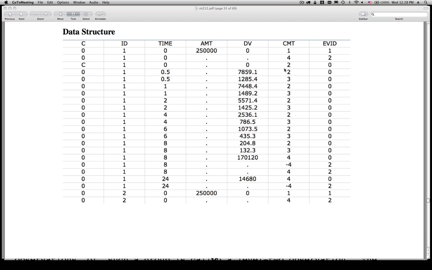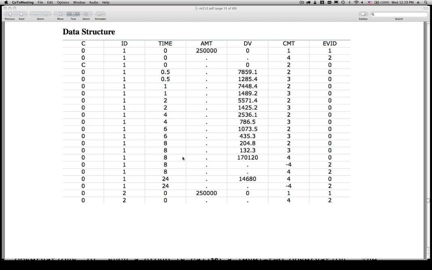Then we have a commented record here. This is at time 0. That's a pre-dose sample of 0, and that's just commented out. There's no need to model that. We follow that by a time series of plasma and metabolite concentration observations in plasma. And you see compartment 2, 3, 2, 3 alternating here. These are matched pairs. Each one of these observations you could conceive of as a multivariate observation. So at any time point, you have the pair of parent metabolite data. Parent metabolite at 0.5, 1, 2, 4, 6, 8, and so on.